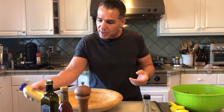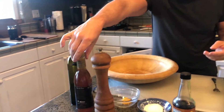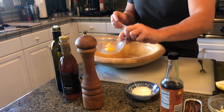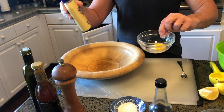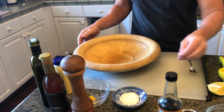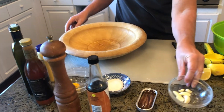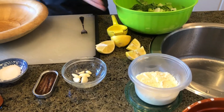The mise en place that we have is grapevine mustard or a Dijon-style mustard. I have olive oil. I have red wine vinegar — you don't have to use red wine vinegar, you could just use lemon juice; I'm gonna put a little bit in there, it gives a little bit more of a bite. Then we have our egg yolk and our mustard, which are emulsifiers. Remember when we talked about emulsifiers because we are gonna be making an emulsion. Kosher salt — I'm gonna show you how we use that to break up the garlic. Worcestershire sauce over here. We have anchovy — you gotta have anchovy in there — and of course garlic, and then we'll put Parmesan at the end and of course lemon juice and then romaine.